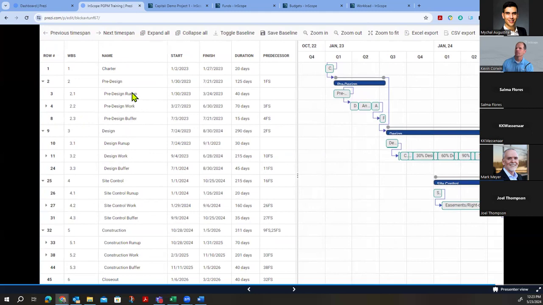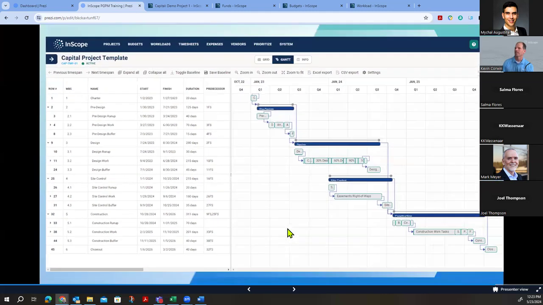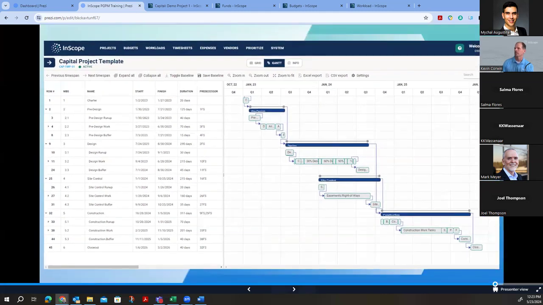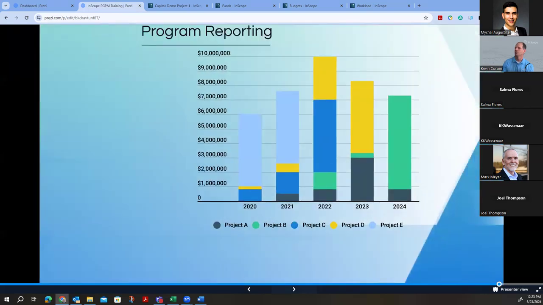I always like the prep period because there's often some procurement that takes place. Real work doesn't start until after I've done the proposal and awarded it and gone through all the council approvals, right? So all of that prep work takes place there. And again, we'll talk more about that next time, but this is always the structure that I recommend inside of projects.